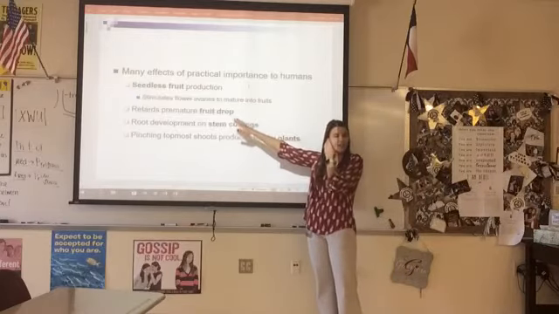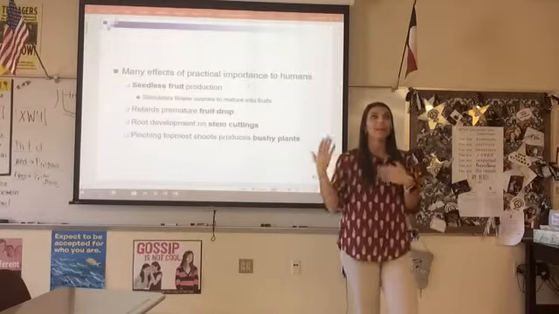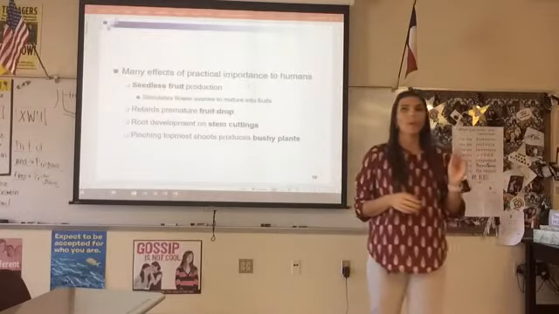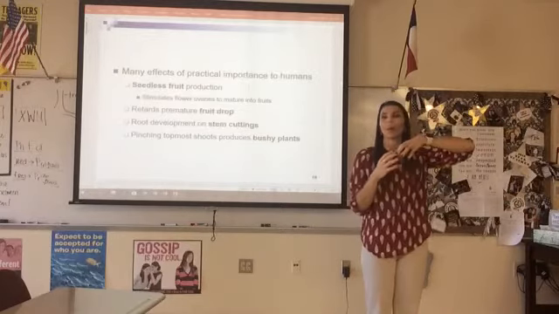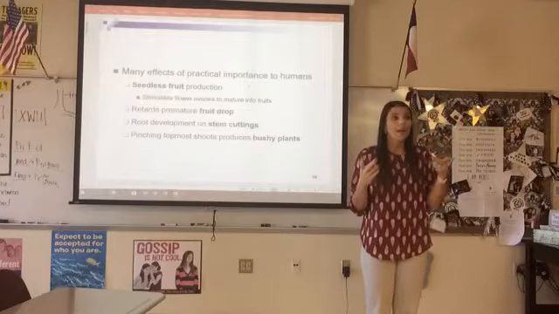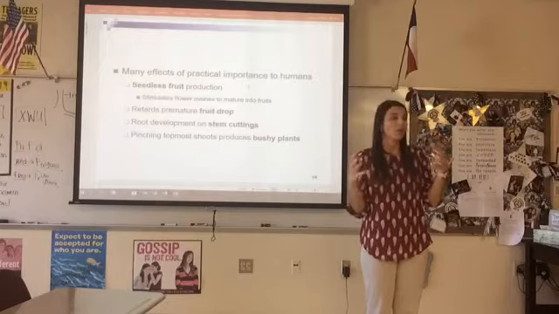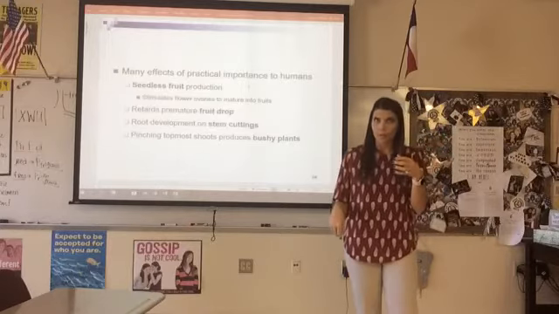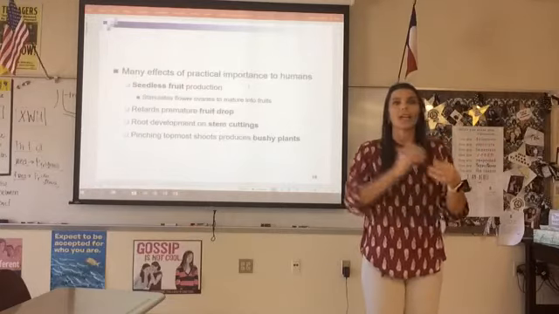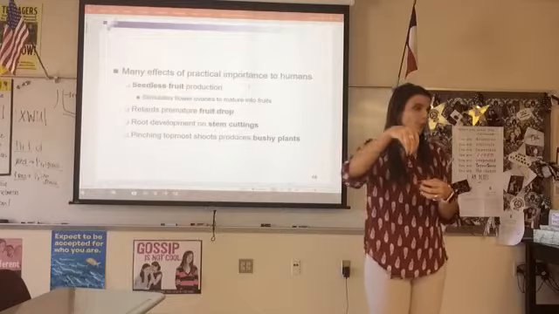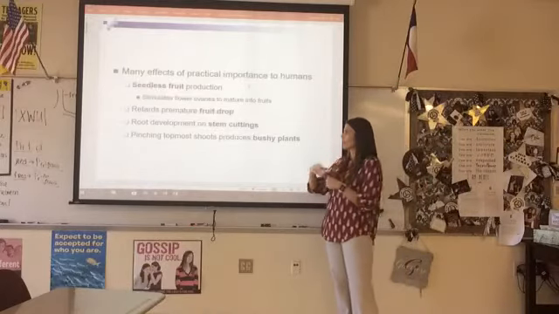I don't like the fact that it says it's hard. So I'm going to say it impedes or inhibits premature fruit drop. What that means is fruits and vegetables are supposed to grow until they become perfectly ripe. Two ways for them to be ripe. The plant either says they're done growing, or the fruit or vegetable gets so heavy it actually falls. What auxin does is it says we're still growing, we're still working, and so it holds on to that fruit longer. So that's what it means here. And you'll see other hormones that do the opposite.